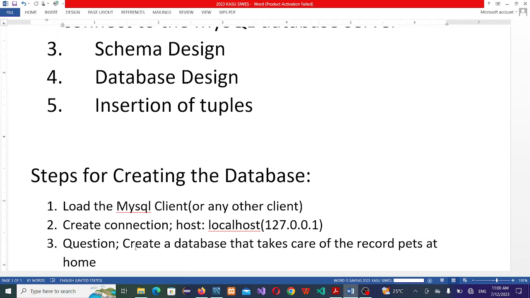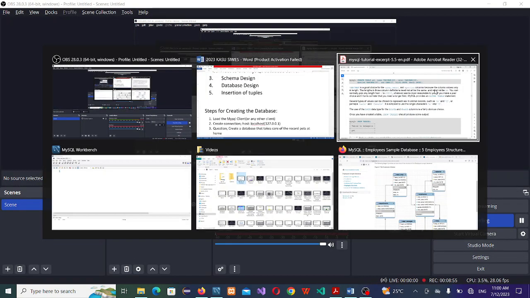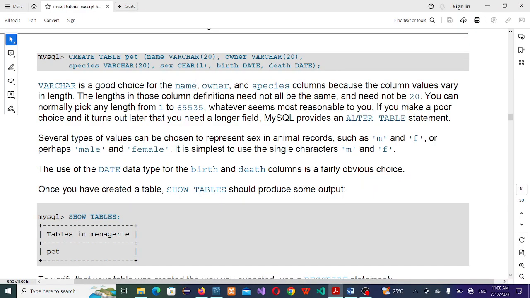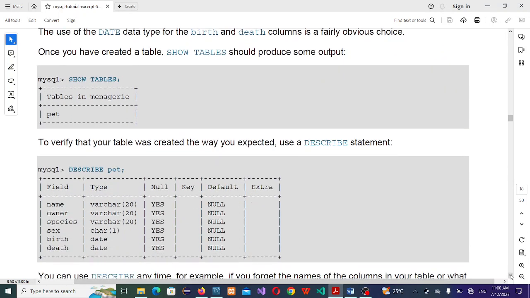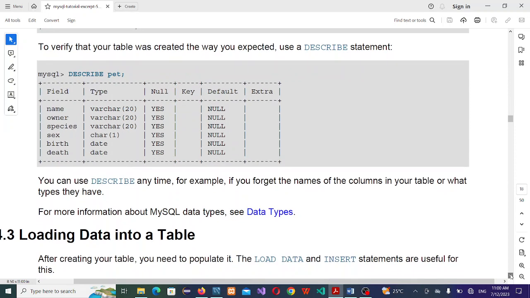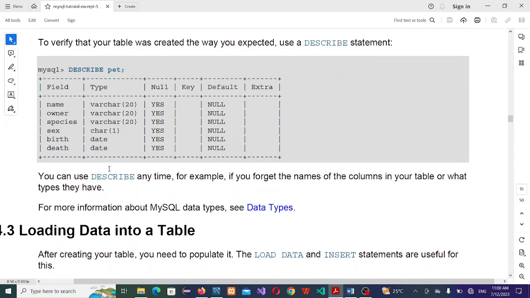So we're going to use the fields mentioned in the material here. We have the owner, the name, and the species, and all these. This is the table we are going to create. But let's start from here.